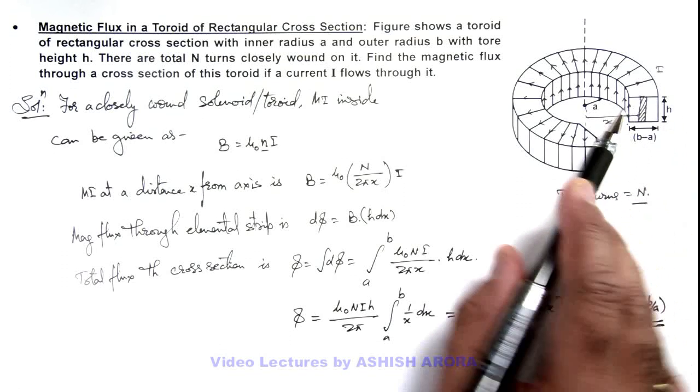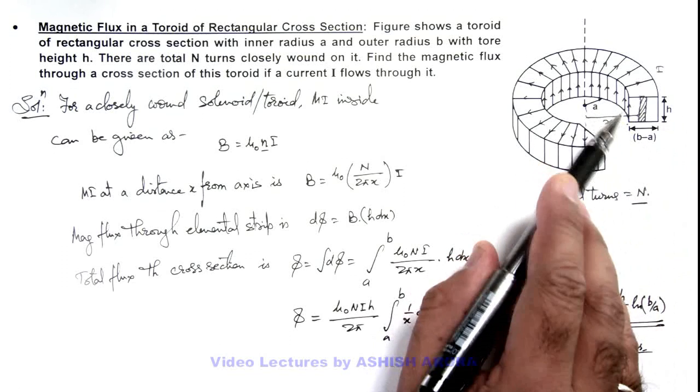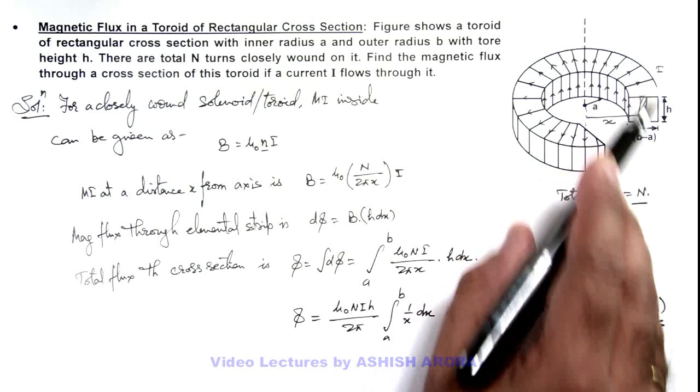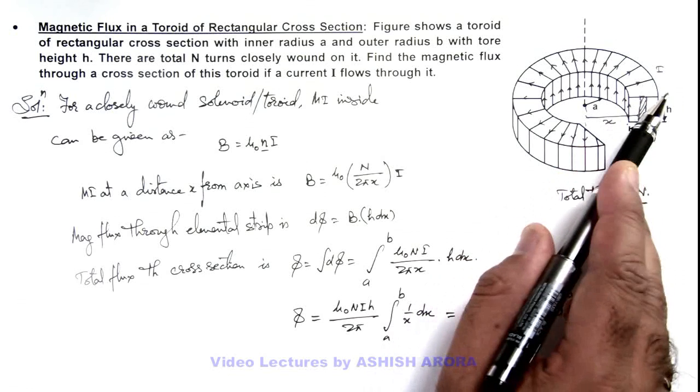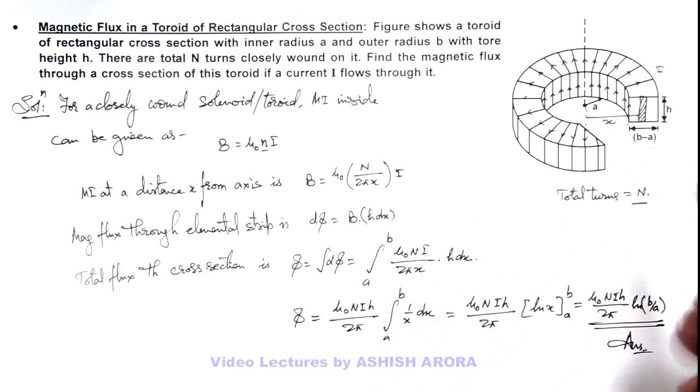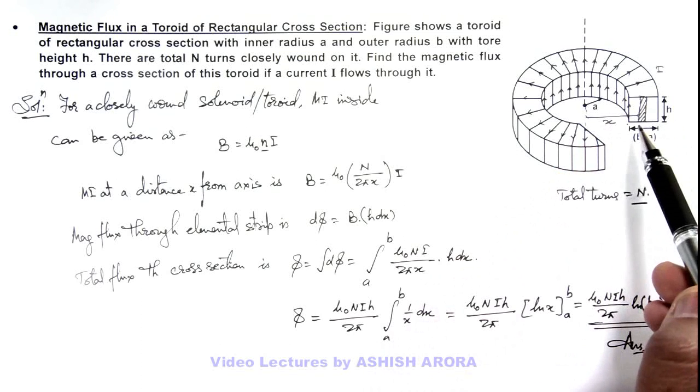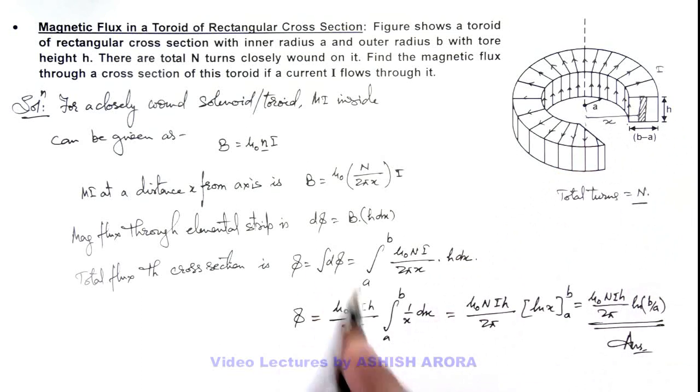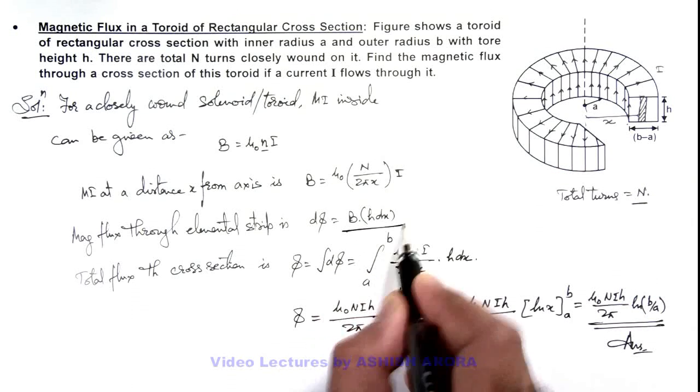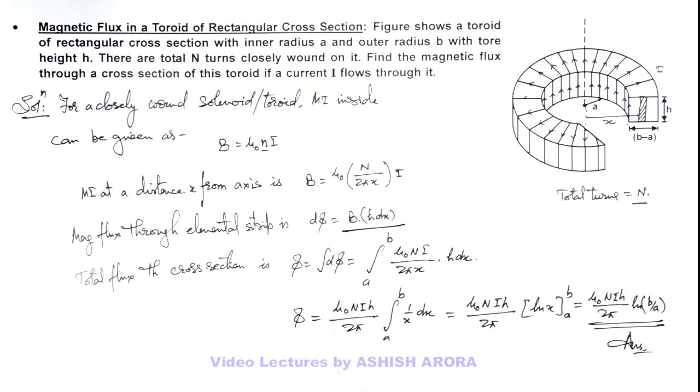The windings are closely spaced on the inner side and largely spaced on the outer side. So in this situation, the magnetic field will not be taken as uniform inside, and using the relation of flux calculation for non-uniform magnetic field, we have calculated the total flux.